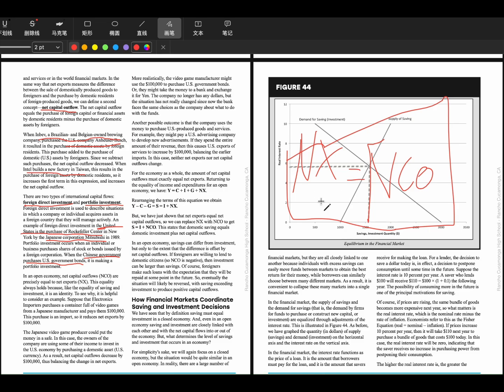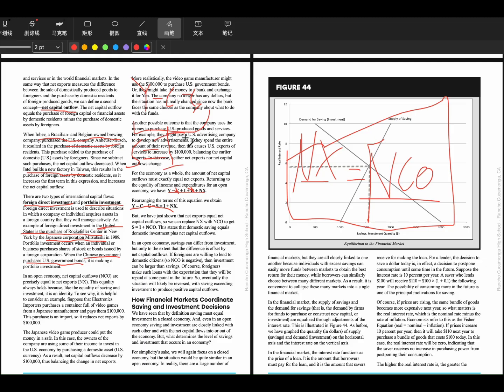So now that we have this out of the way, let's consider what is the relationship between NCO and NX. Well, let's go to our original example, of which this is the original closed economy, and this is the open economy. Now we switch this into this. How exactly does that convert? Well, if we can get the C and the G to the other side, in this case we get rid of these two, what we're left with is savings. If that is savings, then it must equal investment, as we have seen before.